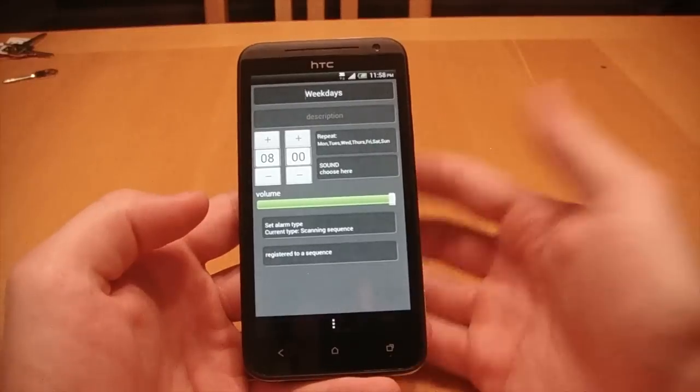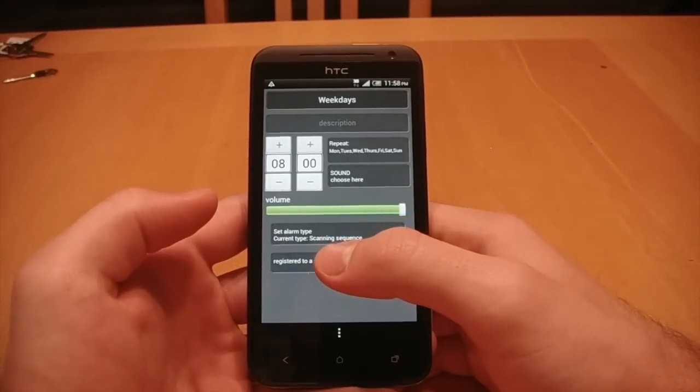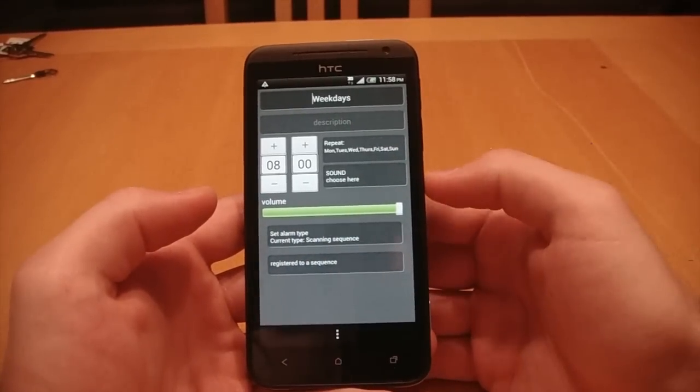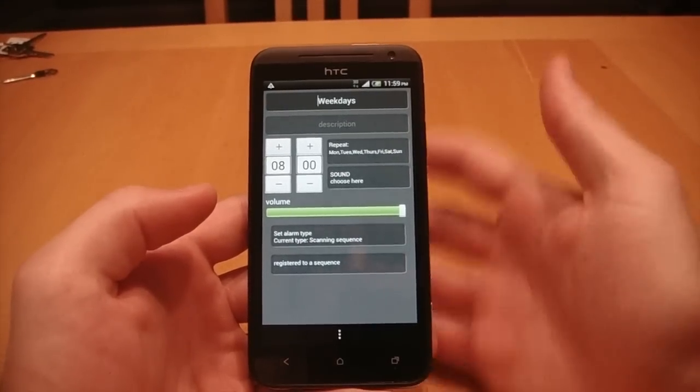So by the time you scan it, you're pretty much awake and ready to go. The other thing is you can have it set something to load after you scan it, a website. So you could have, say, Facebook load after you scanned the things, so that there's immediately something there for you to look at that occupies you.